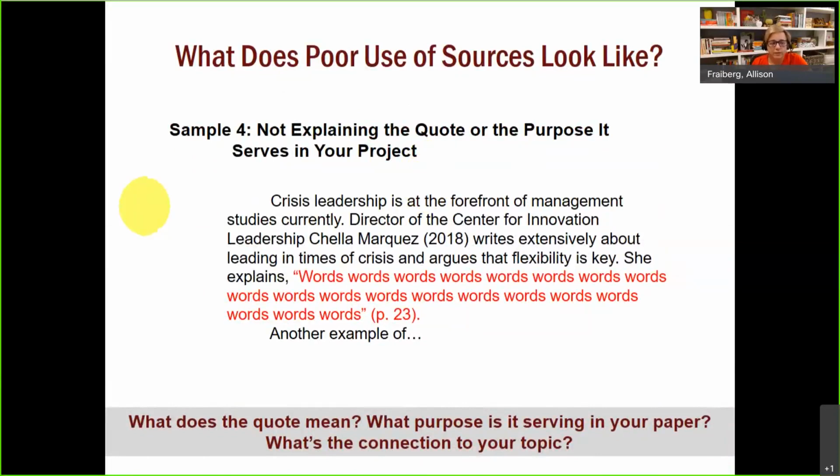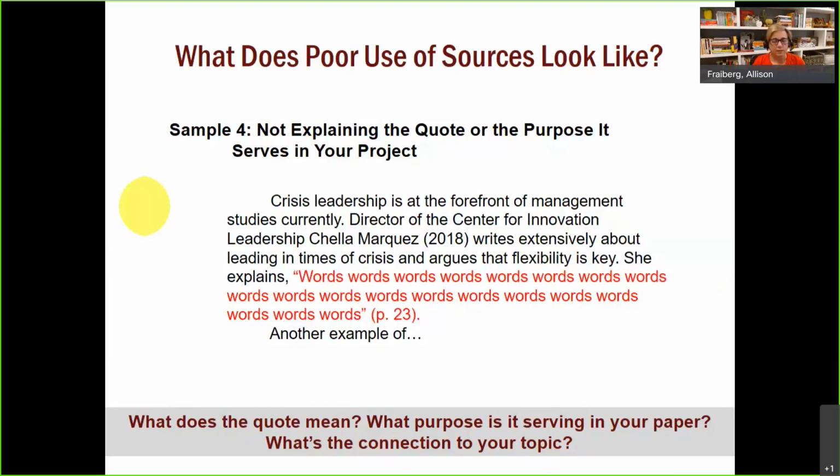Director of the Center of Innovation Leadership, Chela Marquez, writes extensively about leading in times of crisis and argues that flexibility is key. She explains, words, her quote. But then I just move on to the next paragraph. Another example, blah, blah, blah.